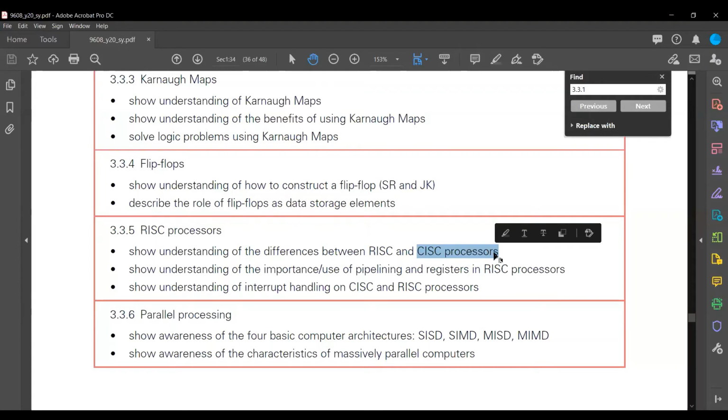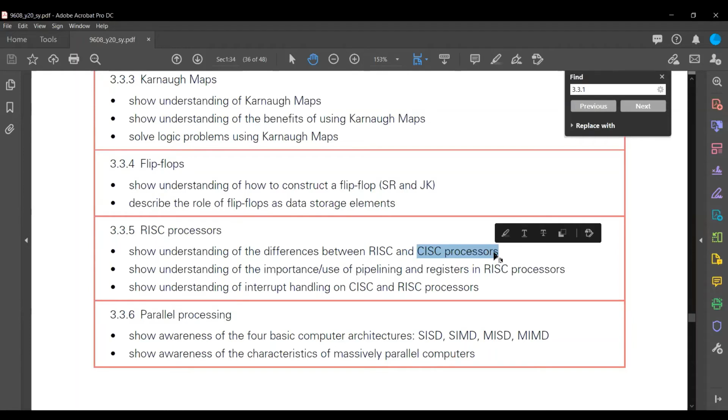Now, CISC processor architecture makes use of more internal instruction formats than RISC. I'll explain everything, just be with me, hold on. The design philosophy is to carry out a given task with as few lines of assembly code as possible. Remember that in the hardware, especially in this chapter, the instruction set that we are referring to, the language that we are referring to, is nothing but assembly language. We are not paying any attention to any other language, just the assembly language, because that is the language of hardware.